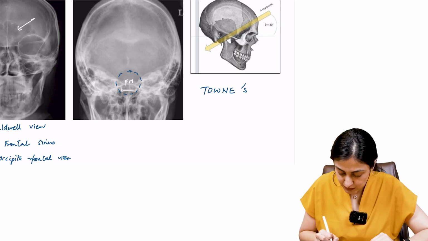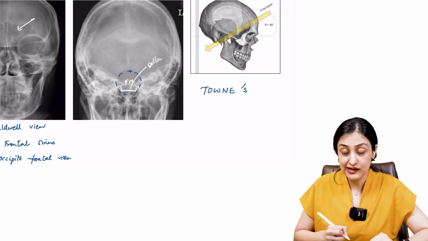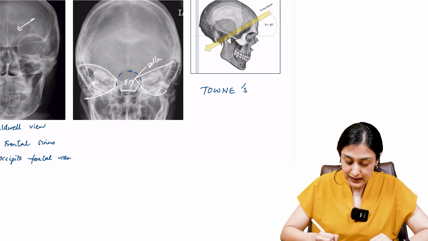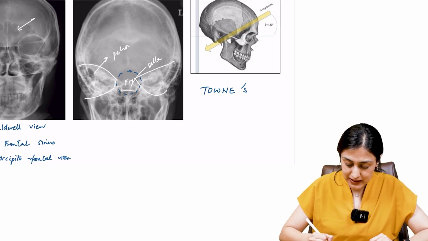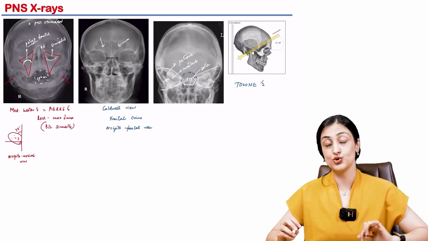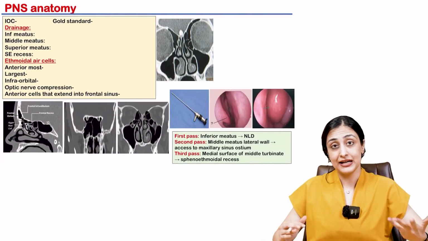And at the base, you can also see here through it is the sella. So I can see sella turcica, foramen magnum, but what I'm really doing it to see is our petrous apex. So this is where I can see the petrous temporal bone. I can see the mastoid air cells, right? So that's essentially why we are doing the Townes view. You should know how to recognize it. Then we talk about the anatomy aspect.